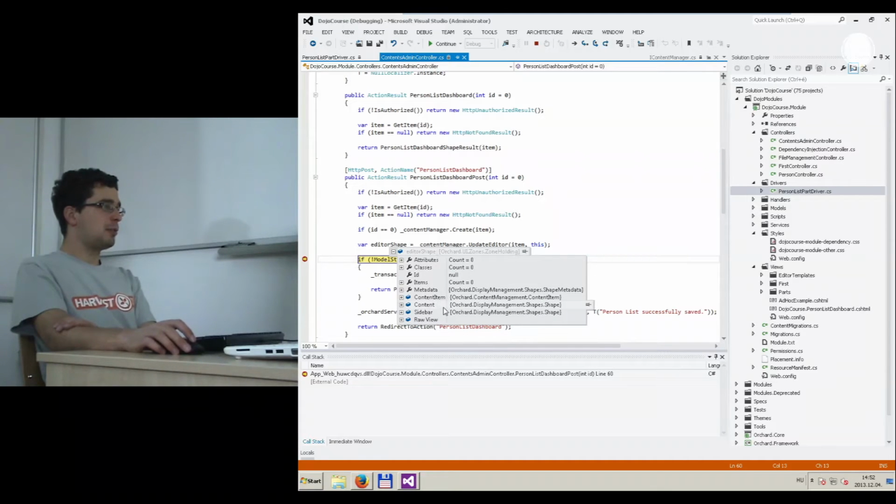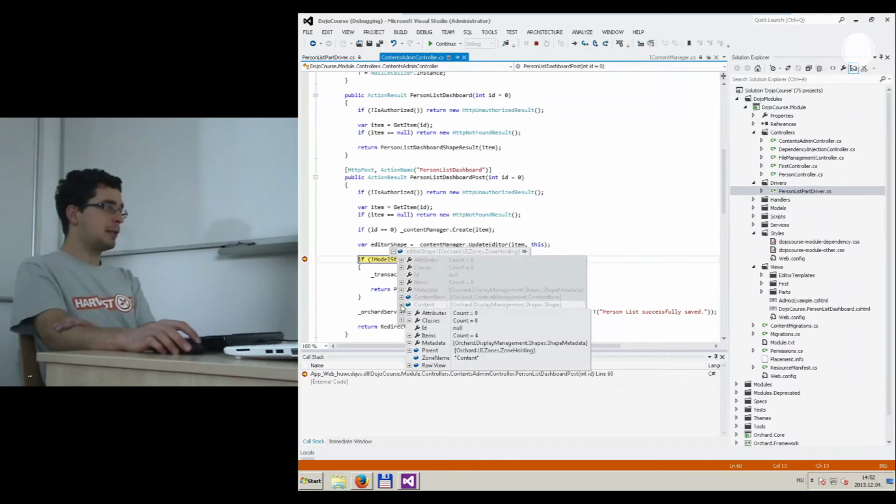This is how a shape looks, and here you can see that it also contains the content item itself, in a dynamically generated property called content, which is by the way a local zone that you can use with placement. We have spoken about local zones earlier, and in this content local zone is every other shape that's displayed with the content item.